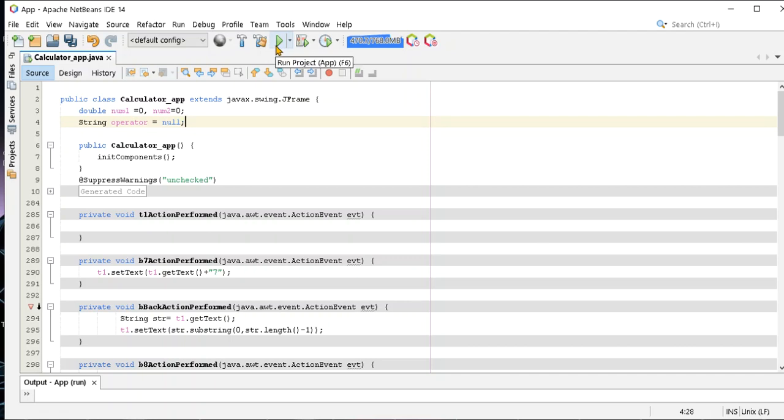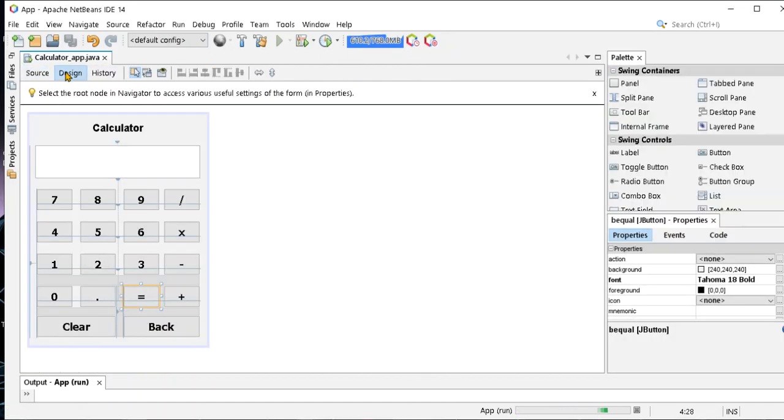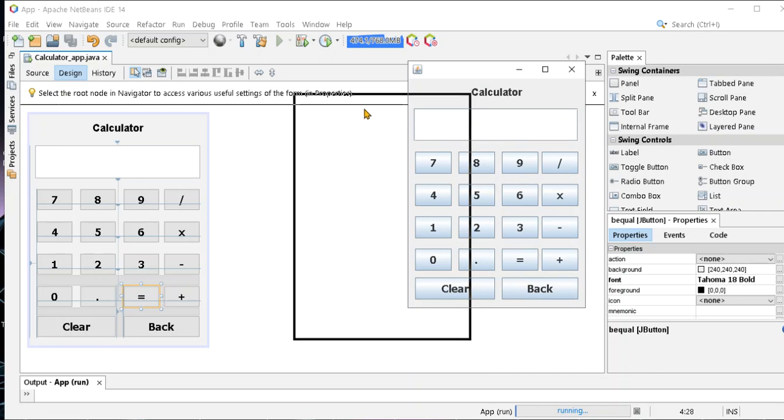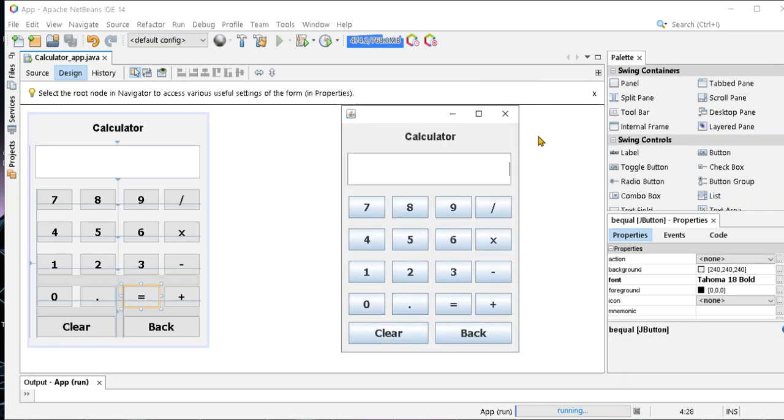Let's run it. Here's the actual calculator. Once we run the program, what we want to demonstrate to you is if these different buttons will be functioning.